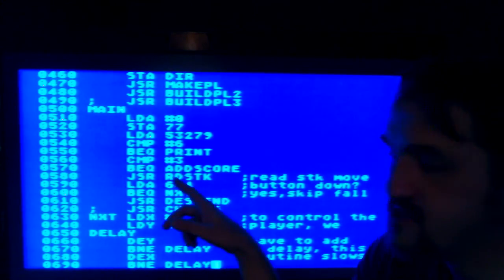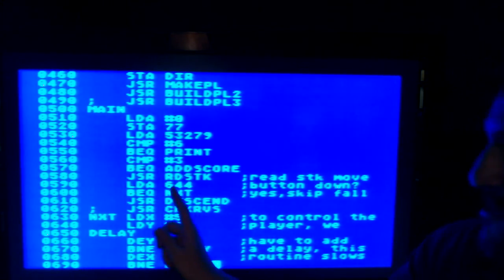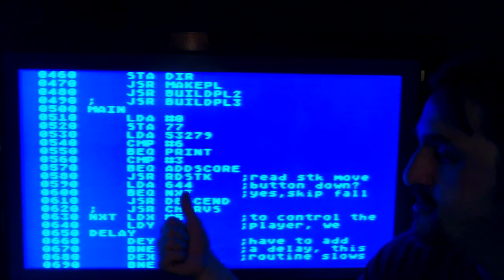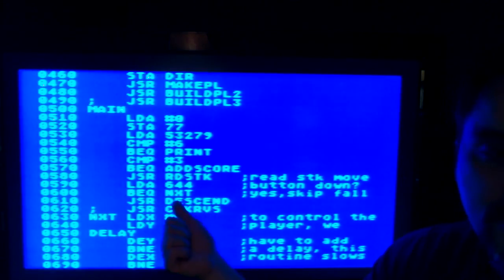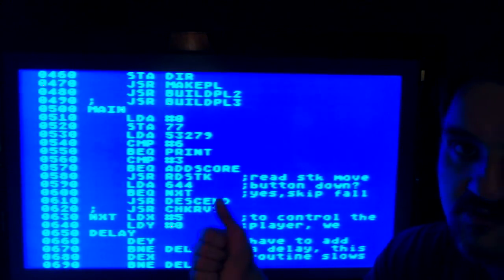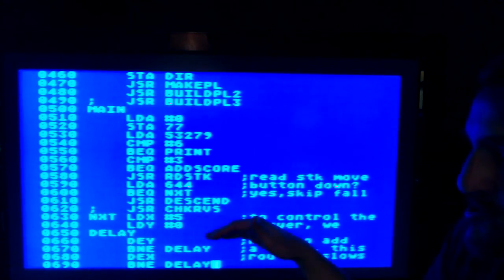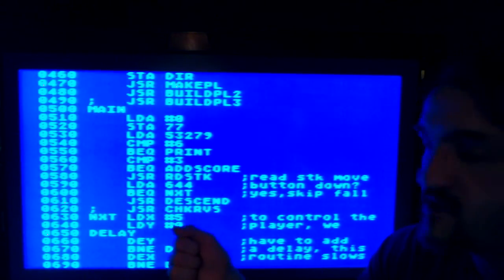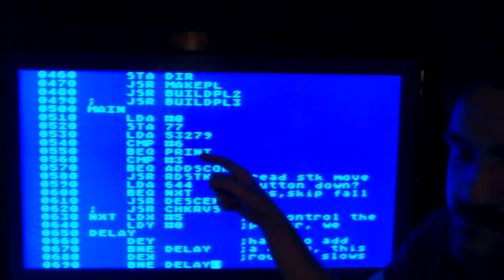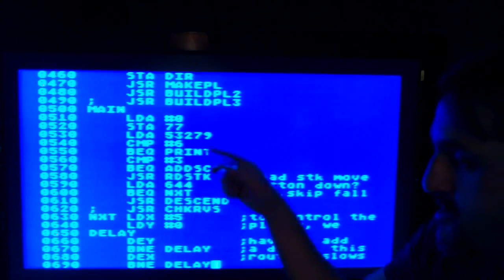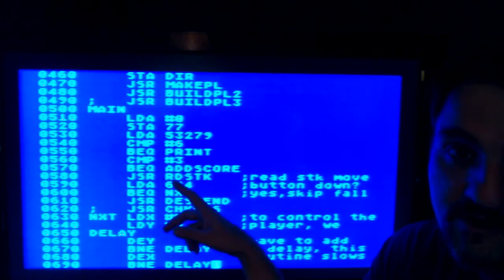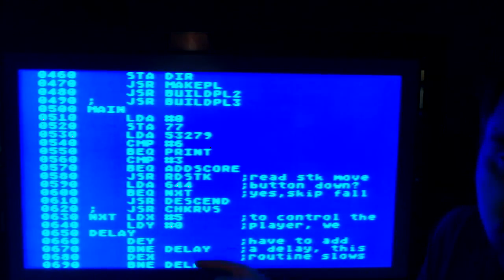This is reading the joystick. That's what this means, RD stick. This is when you saw me comment this out earlier and I put it back in. What this is doing, and I'm still working on to get this fixed, is when you press the joystick button, I noticed in my original program, as I have the player falling off the screen, as soon as I press the button to try to make him jump, it's always resetting out the jump value. So if I have him jumping up 10 spaces, it won't go up 10. It's resetting that to 0. So something I'm still working on. So I had him just press the button. If you hold the button down, it'll allow him to jump like that.